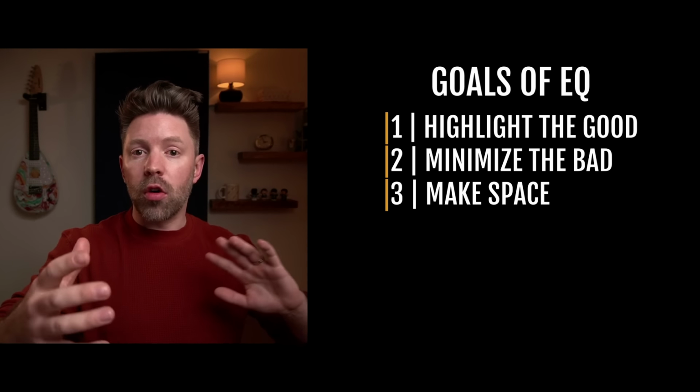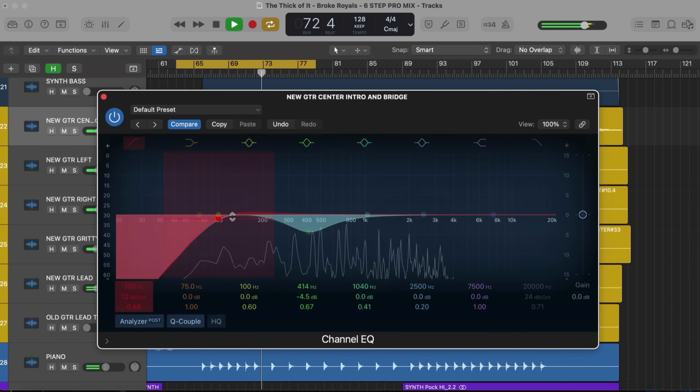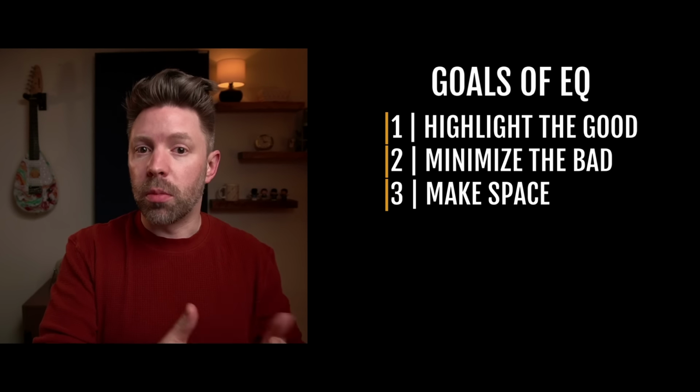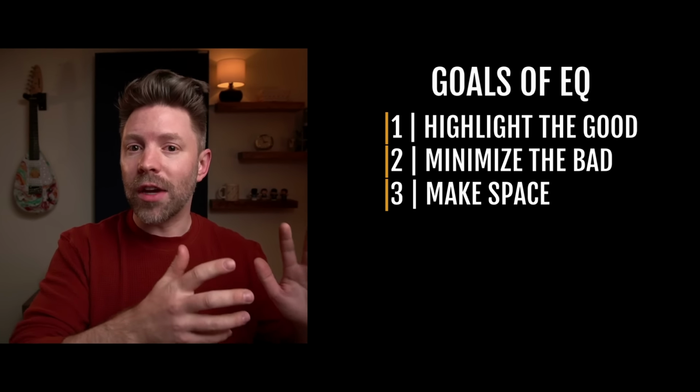And if you have all sorts of just noise coming from all the microphones in your mix, you can high pass those microphones, and that makes a little bit extra space for just clarity and punch in the low end from your kick drum and your bass and your other sources that really actually have and need that low end. So think of EQ simply as boosting or cutting, highlighting the good, minimizing the bad, and making space for every source. And with EQ, I have two big tips for you.